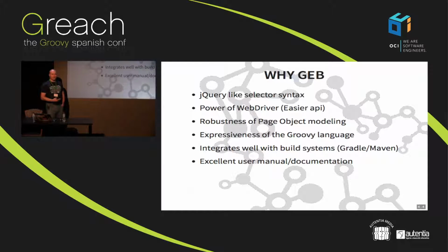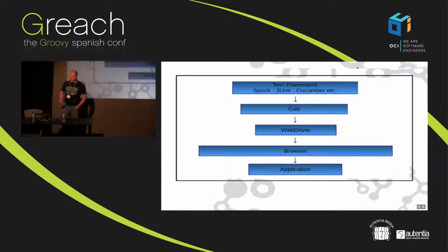We can use Groovy, which I hope everyone in here likes, and it integrates very well with build systems, especially Gradle. So both Marcin and Luke are with Gradleware, so the Gradle support is of course imminent, and it does Maven too. And for documentation, the book of JEB, the JEB user manual, is really, really extensive and great. I'm admiring that project.